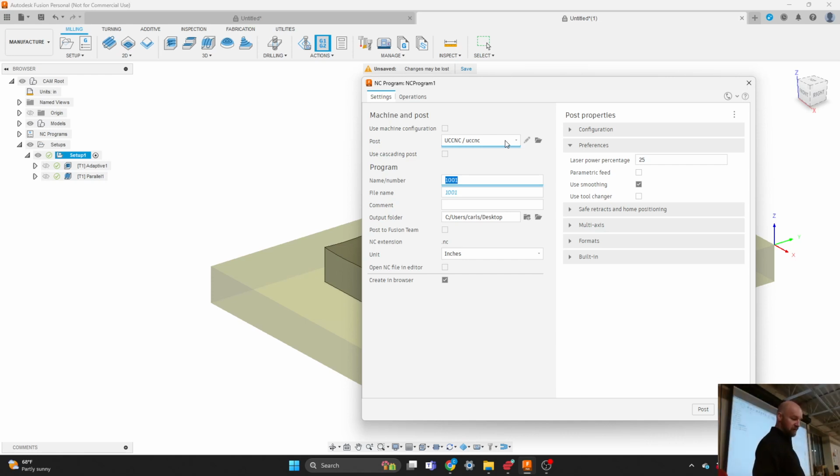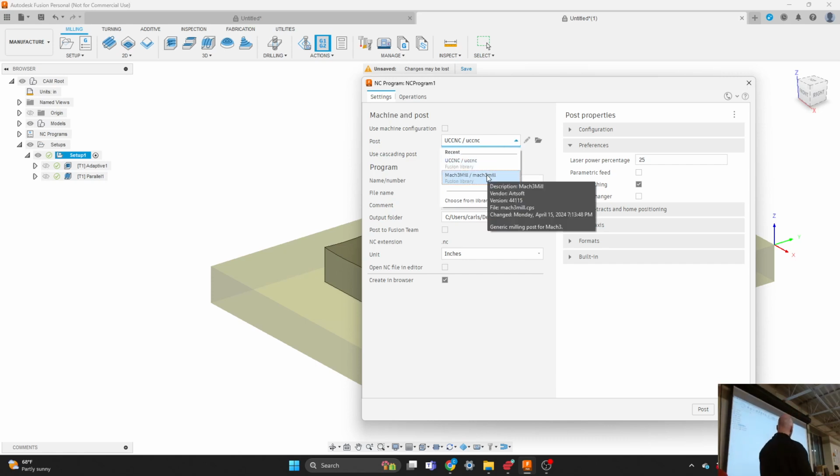The 5x10 here is a UC CNC machine. The Bridgeport and the 4x8 machine at the other space, those are Mach 3 mill, where it says it twice. We also have a Linux CNC machine at the other space. We have a Linux CNC machine here too.